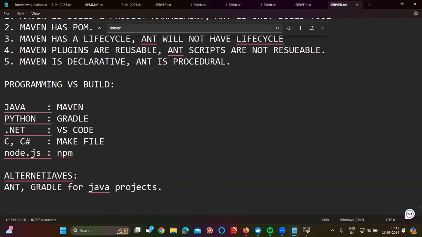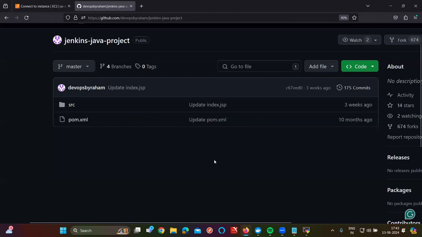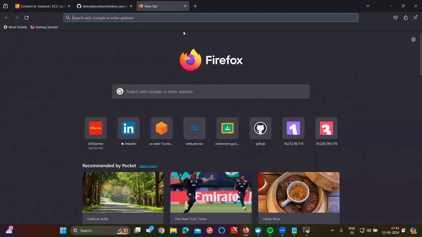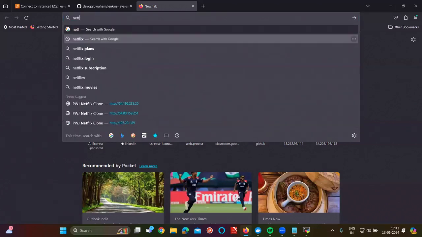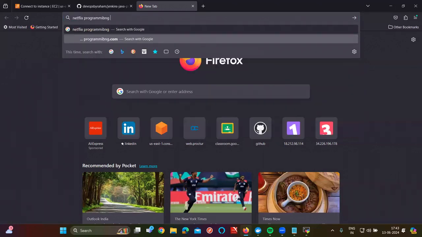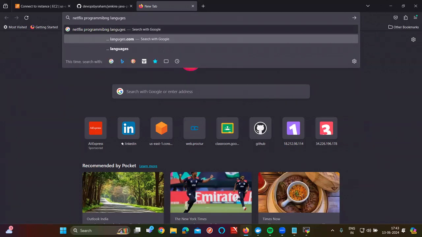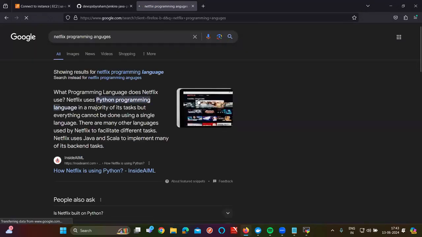For example, let's take any application in real time. You know Netflix, right? Netflix is not built on a single programming language. I'll show you. If you go and see, you can see which programming languages Netflix uses. Netflix uses Python for the major part of the tasks, though not completely.